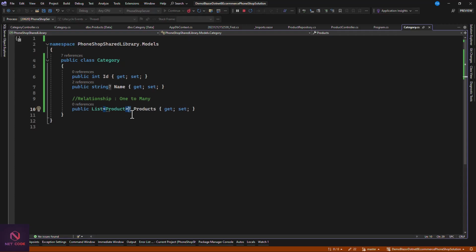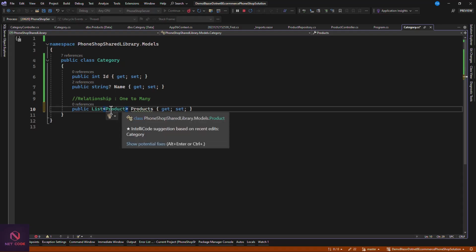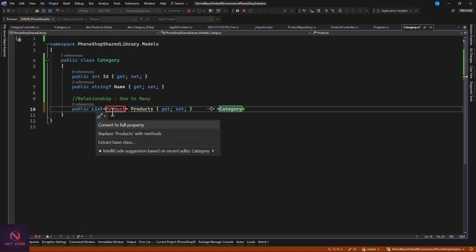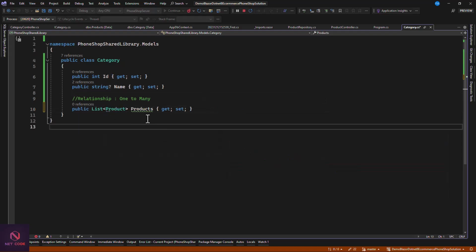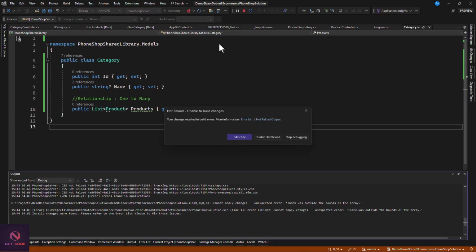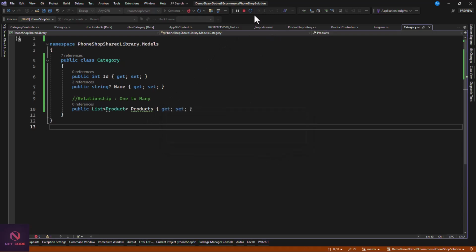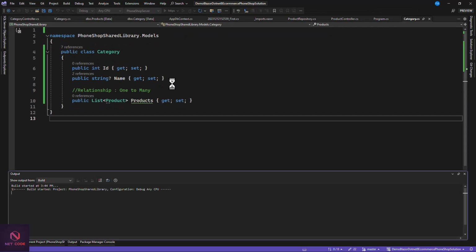In case we remove this, let's see what happens. So let's say this is off now. Okay, this is off. Let's save this. Let's rebuild this. And if we try to provide a category, only category name without providing the products, a list of products, let's see the error that you're going to have.